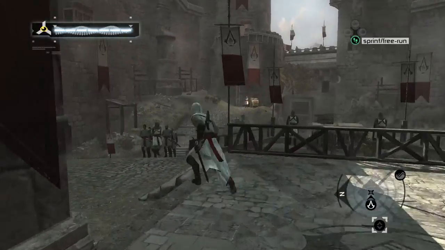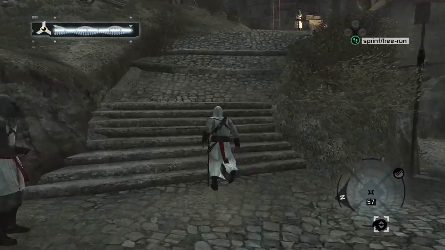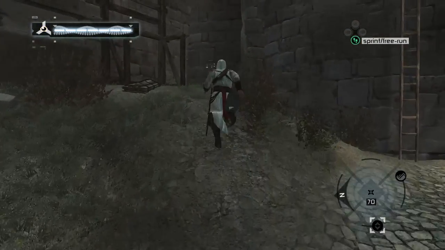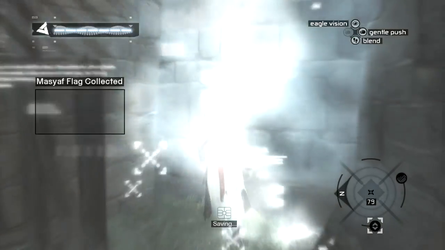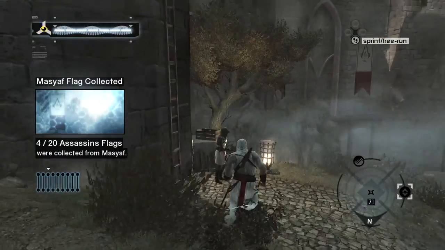need to go up this tower thing here where we had to do that leap of faith at the beginning of the game. The first flag's actually here by the side of it. So that's easy. There we go, that's that one done. Next one is up inside the tower.